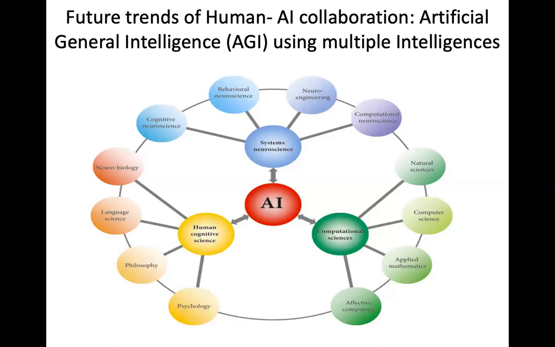And the right one is computational neuroscience. Whatever you have thought, it calculates those thoughts. The data is large, the information is large, the parameters are large, and based on those it is able to compute those things. This whole four, that is cognitive neuroscience, behavioral neuroscience, neuroengineering, computational neuroscience, comes under system neuroscience. That is one component of artificial intelligence.